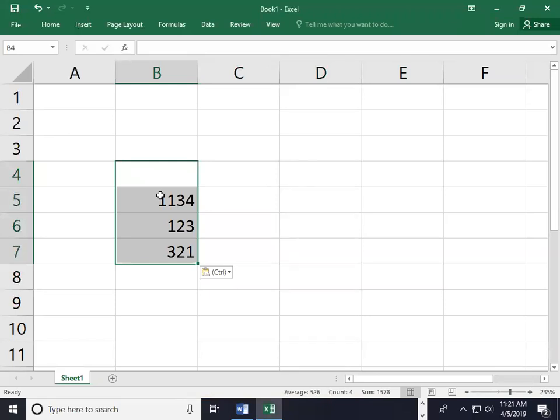Now, how can I fix this? Well, there are several ways. The first thing I could do is change them to type char. I could put a leading 0.